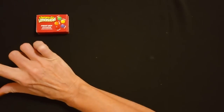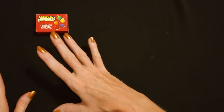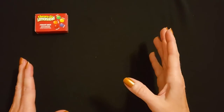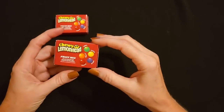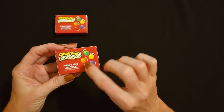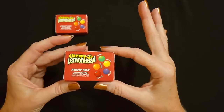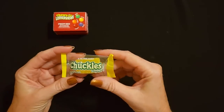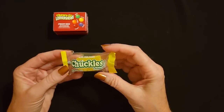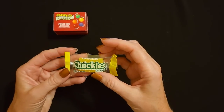I have the bag right over here and there may be a candy avalanche - I cut the bag and a whole bunch of it just spilled out on the table. They're yummy but very slippery. We have another chewy lemonhead fruit mix - they come in these cute little boxes. Here we have a Chuckles - looks like a lemon flavored one. Chuckles original jelly candies, fat free. It's just like a little gumdrop covered in sugar.